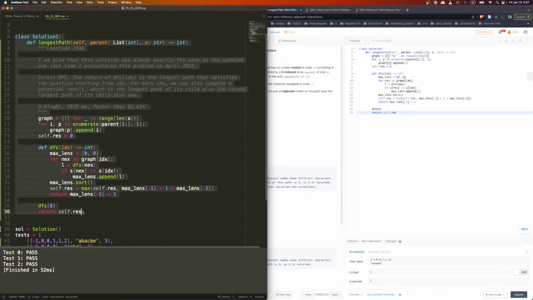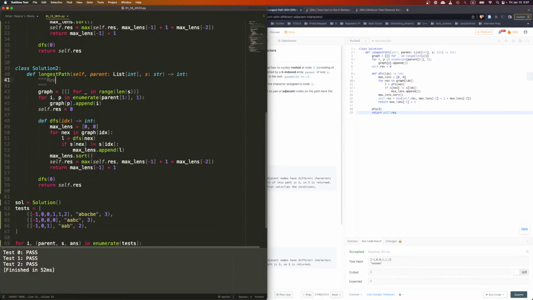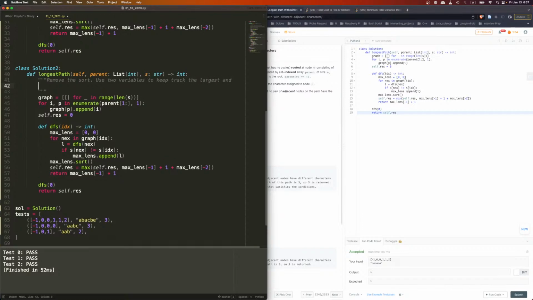Alright, we can just remove the log n. Use 2 variables to keep track of the largest and second largest.